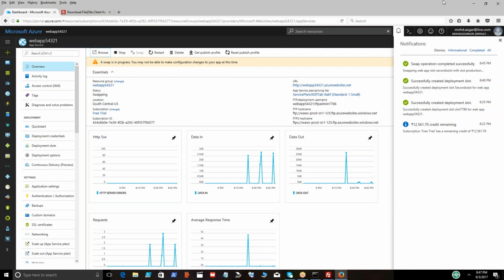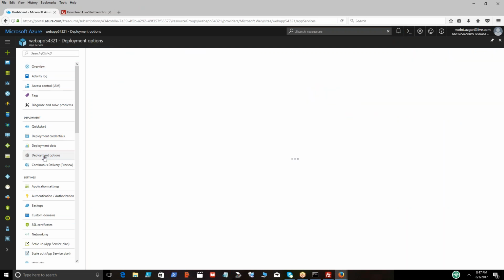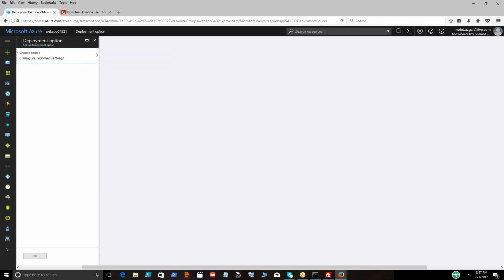Okay, let's take a look at that further. What do we have? Deployment options. So usually, you do not keep the source in your site. How much space is this machine giving you, like 100 GB or something? Maybe, I don't know, whatever the service plan or service tier we have selected. It may not be giving you all the space in the world, right?